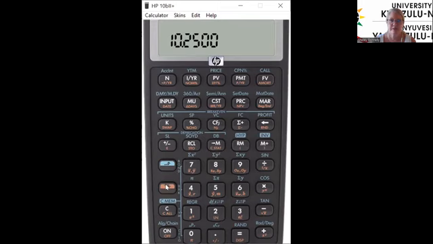So I'm going to clear all. Still on 2 PYR. So if 10.25 was my effective rate, and I want to know the nominal rate. There, gives me the 10%. Okay, quite straightforward.